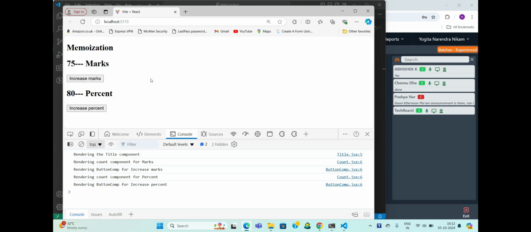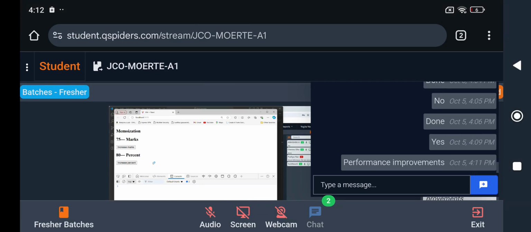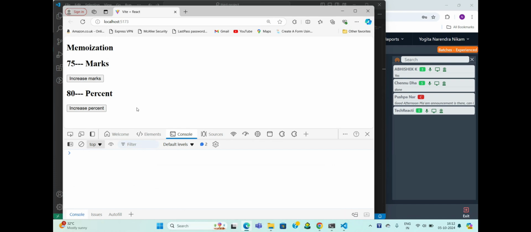So, same thing, what is happening here? Unnecessary re-rendering of components is happening as soon as we make changes, which might affect the speed of our application. Right now it is only a few components, that is why it is okay, but if you have n number of components and if such things happen, then it might affect the performance. So how do you increase the speed, or how do you improve its performance?